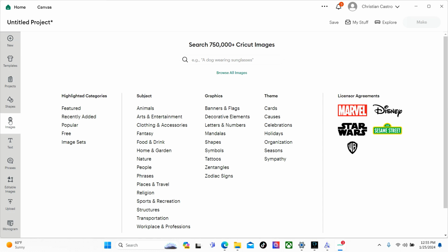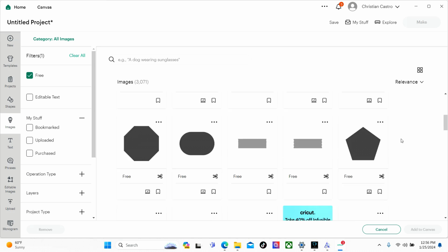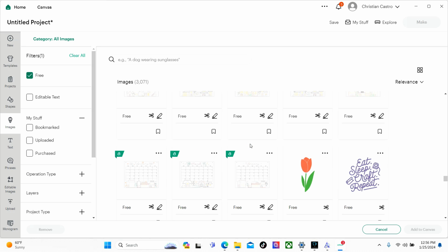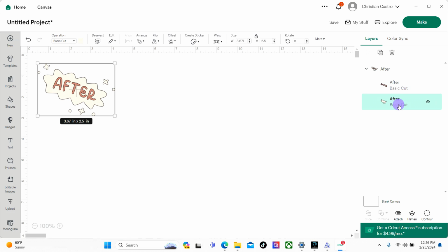But now we're going to go ahead and do images. Now I don't really use the images that Cricut offers, only because I'm more of a personal branding type of designer. I like all of my stuff to be personal to me, so I don't really use any of these, but that doesn't mean you shouldn't. You should definitely go check it out because it's free. Well, some of them. So we're going to go to the filters, hit free, and right here you can pretty much just go through all the free stuff that it has to offer. There's a bunch of cool stuff, and what's cool about all of these is they come with the layers already. So for example, if we were to click this one, it already comes with all the individual layers, so that way you can cut.